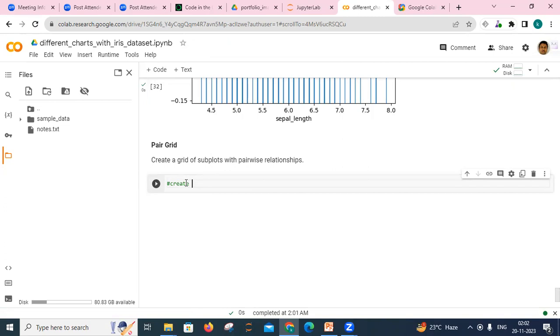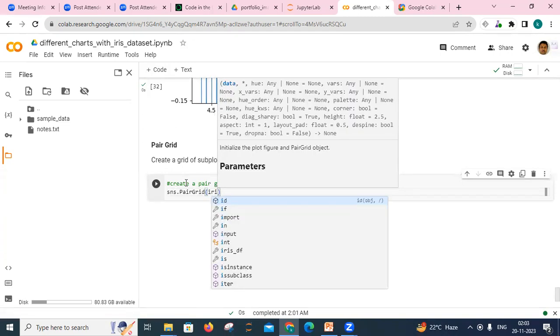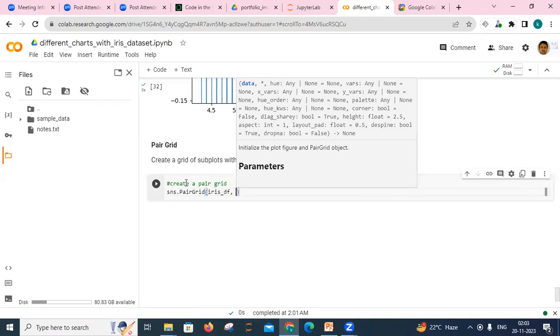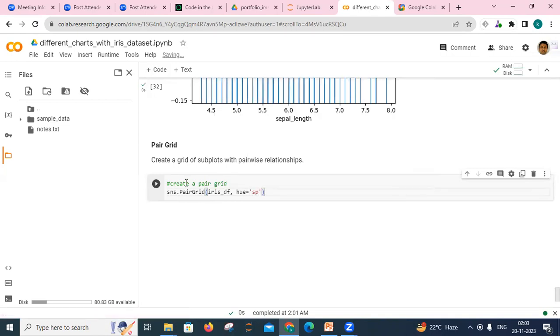Create a pair grid: you can write sns.PairGrid, we have to provide the iris_df dataset, and hue species, and then write plt.show. Just one or two lines of code.